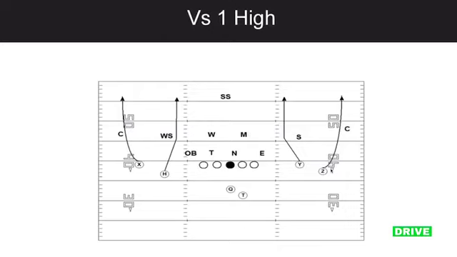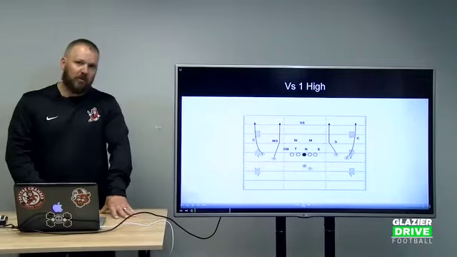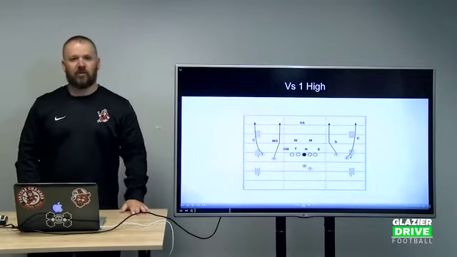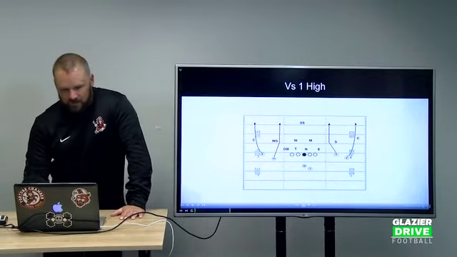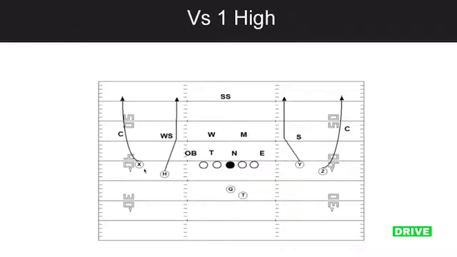Typically, versus 1 high, we want a seam ball. We want to look that safety off one way or the other, and we want the seam ball. Let's not make this thing hard. Initially, the first time we call this in a game and it's 1 high, we want to look the safety to where he's cheated.